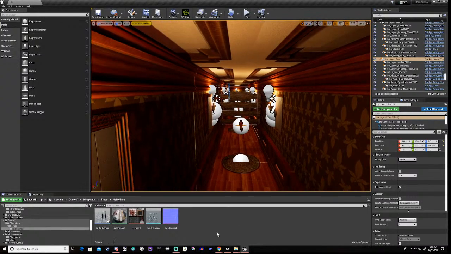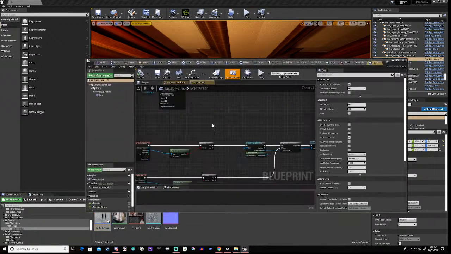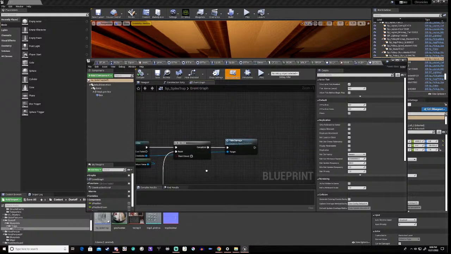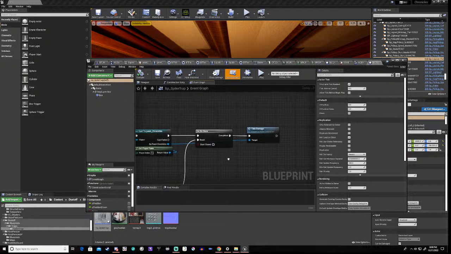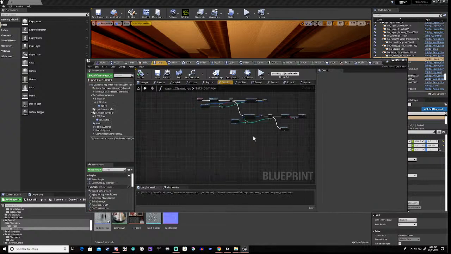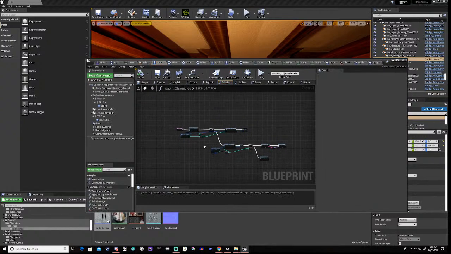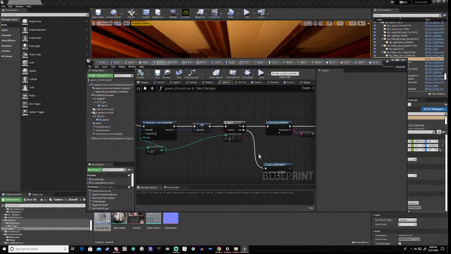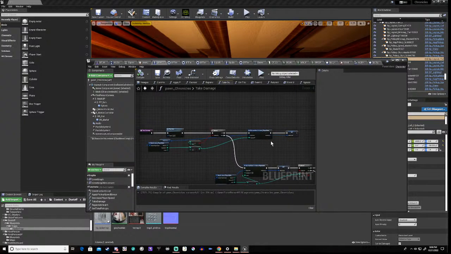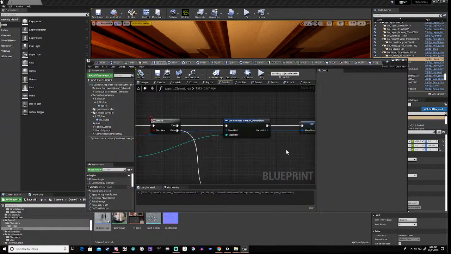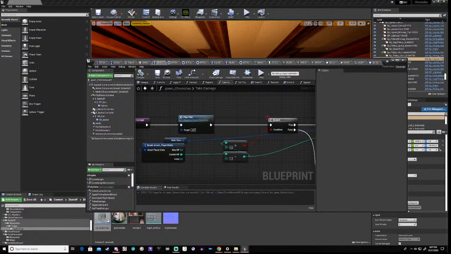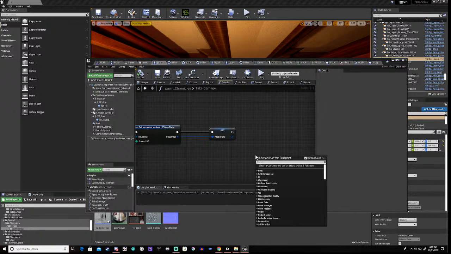Right, so on our trap, you will see that we do take damage. And for that one, this is one for taking damage.